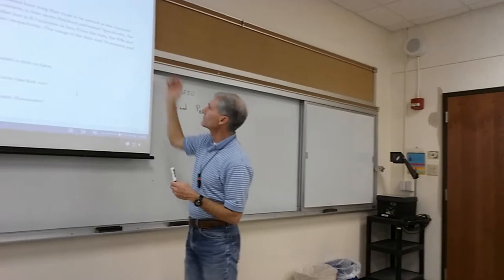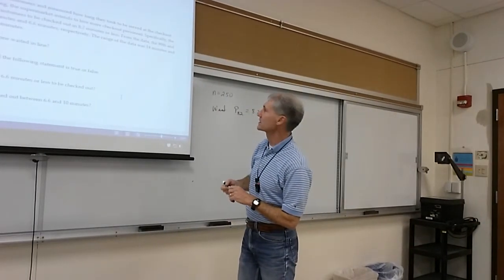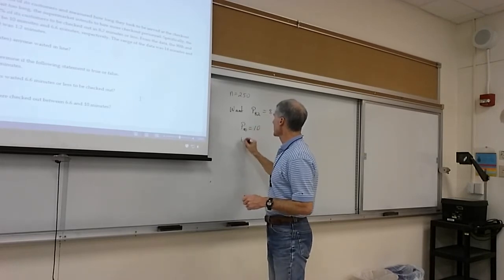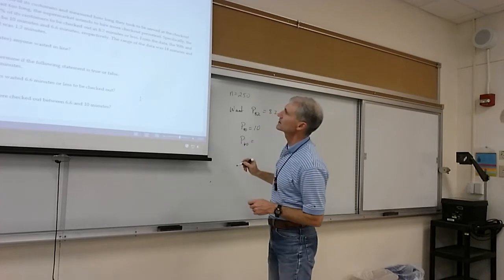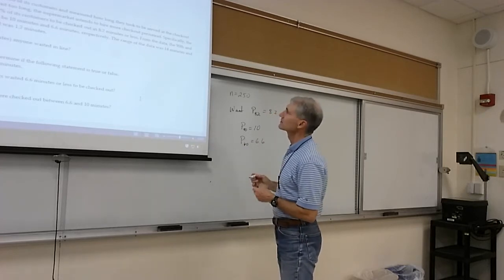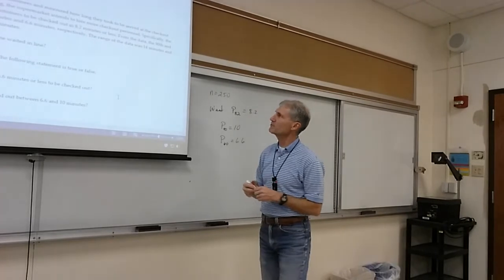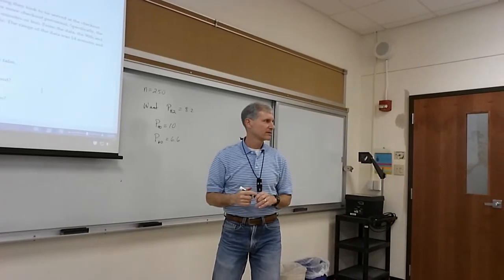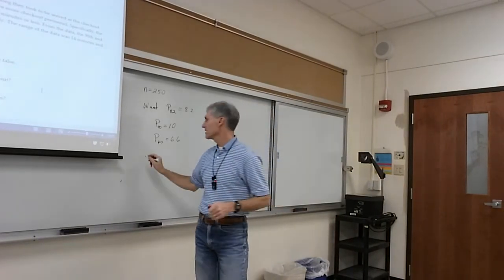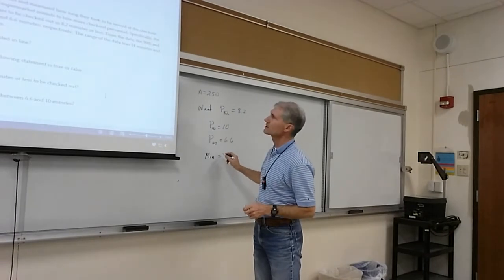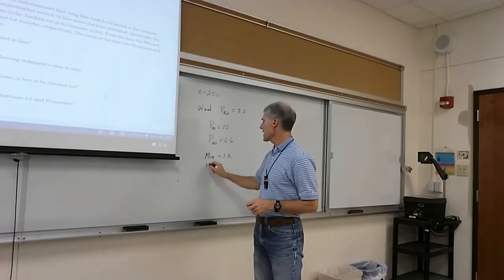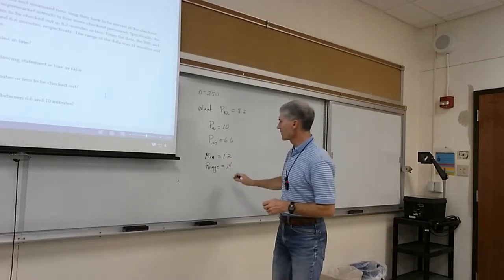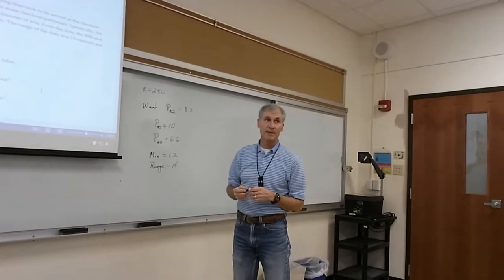Then they start giving us values. The 90th percentile is 10 minutes. So they give us that P90 is 10 and P60 is 6.6. The range of the data is 14 minutes. The fastest was 1.2. The fastest, what is that number? That's the min, right? So they tell us that the min is 1.2 and the range is 14. From the range, we can get the max.